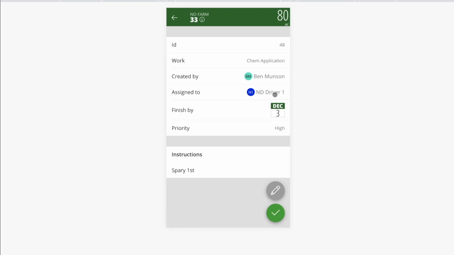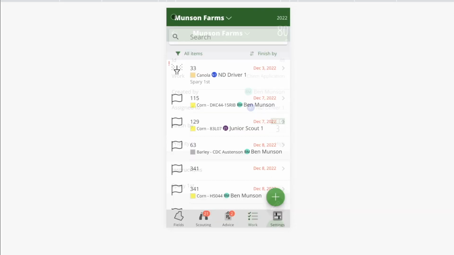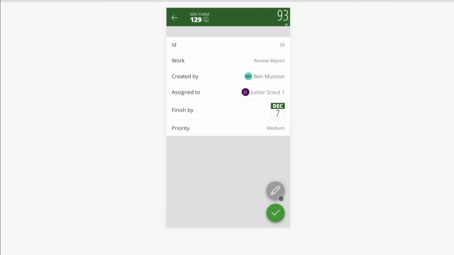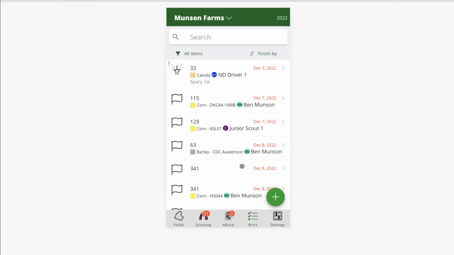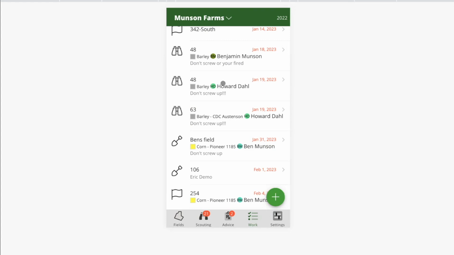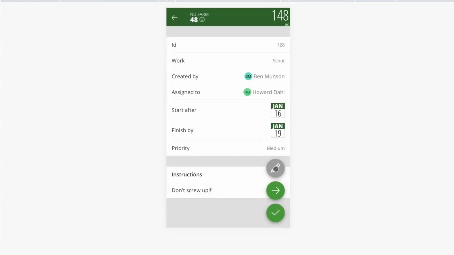The reason you might want to view all tickets is that as a manager or a dispatcher, you can reassign and change who that's assigned to. So let's say driver A is going to be sick, you could redispatch from this side. So that is the experience from the mobile app.